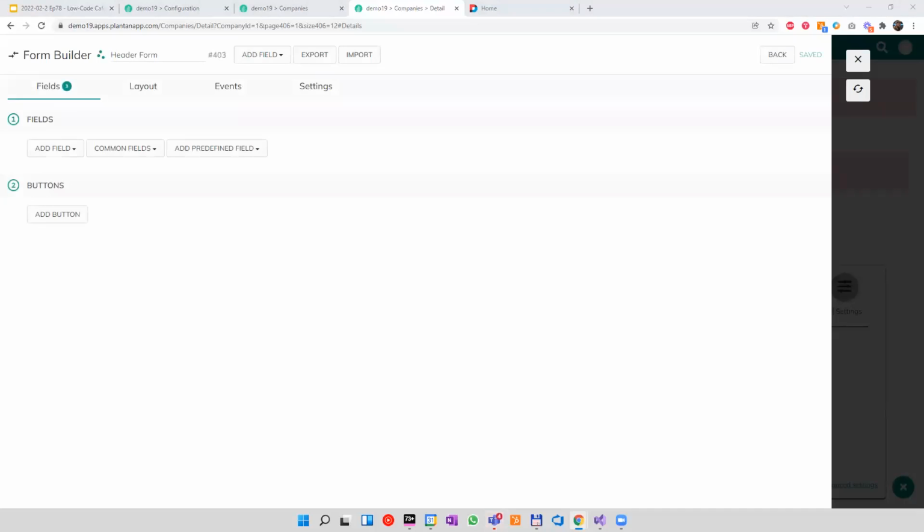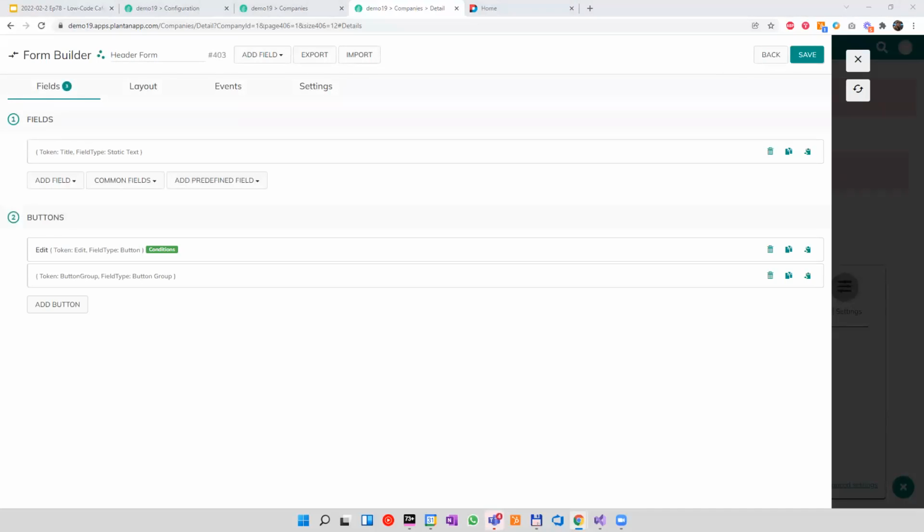In the meantime, there is a question on the chat. If Bootstrap is being removed from the modules and the app is installed on a site with a Bootstrap 3 or Bootstrap 4 based theme, if we have forms and listings on outward facing pages with the older theme, what is going to happen? Will things break or look bad? I think if you have a Bootstrap 3 theme and you're still using the Bootstrap 3 form, it will work. Of course, if you have a Bootstrap 3 theme and you want to use the Bootstrap 5 form, it will not work. So you have to align the theme of the page with the theme of the form and the listings and so on.